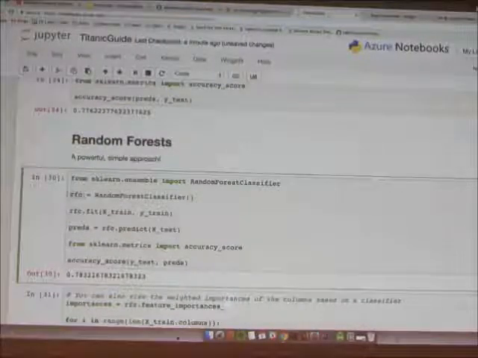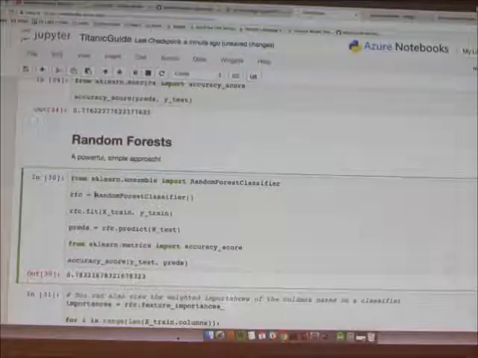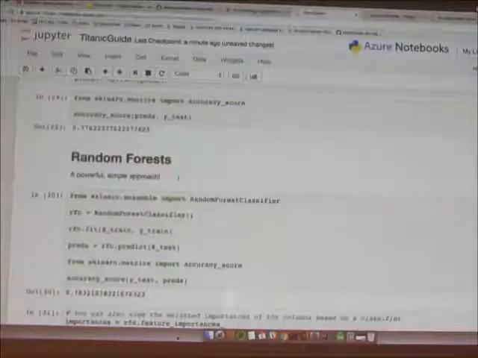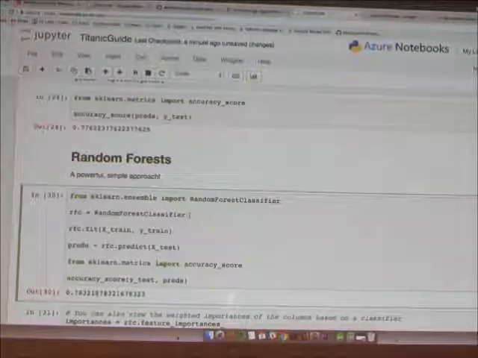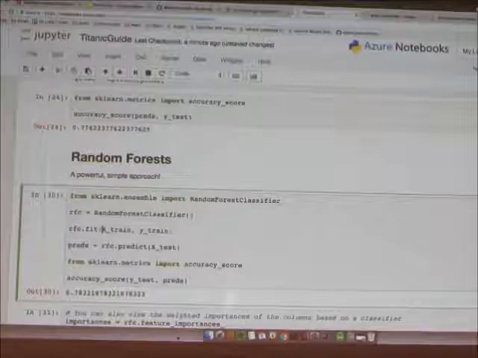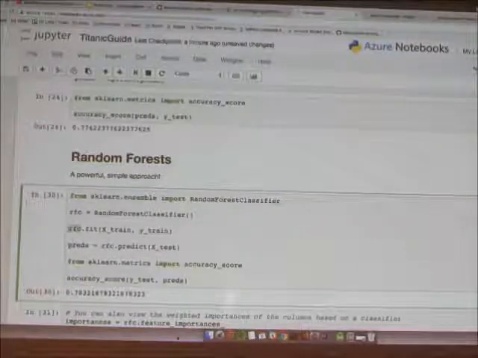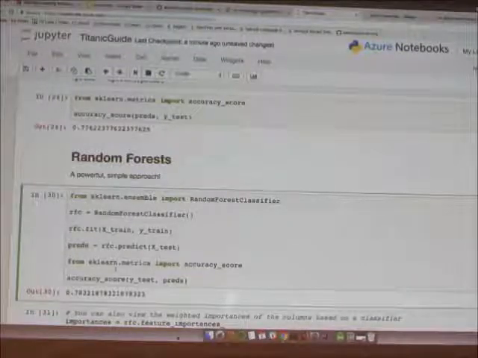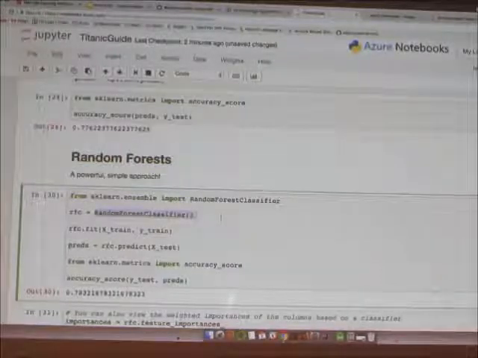So then all I'm doing is now creating a new instance of it. RFC, I'm naming it. Almost the exact same as if we go to the linear regression model here. So RFC, I'm just creating a random forest classifier. We'll just do it with the default parameters first. I'm doing the RFC.fit. I'm going to do it with the X train and Y train again. Exact same syntax as before, other than I'm doing it with a different one. And then for the preds, exact same again. So it's all really identical code, other than we've only really changed that we're just using a random forest classifier.